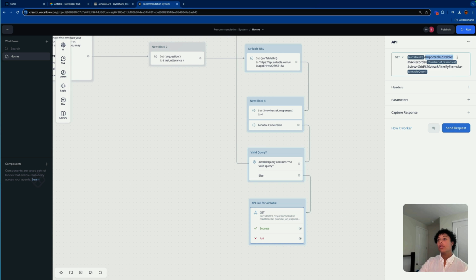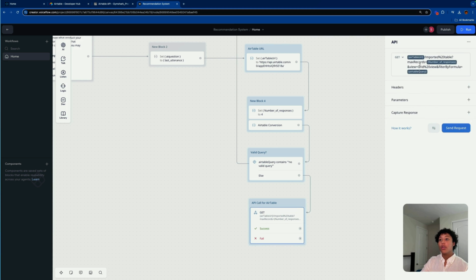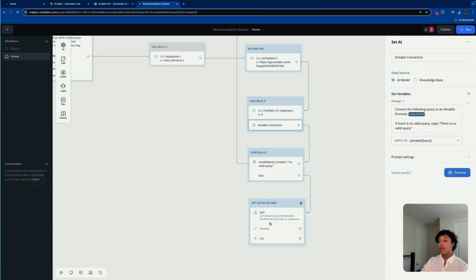We just typed that in directly, and then we also added a few other statements. We are adding to this API GET request that the maximum number of records is going to equal the number of responses. This is the variable that we set right here. And we're also going to say filter by formula is going to equal our Airtable query. If we recall, we set our Airtable query right here under Airtable conversion.